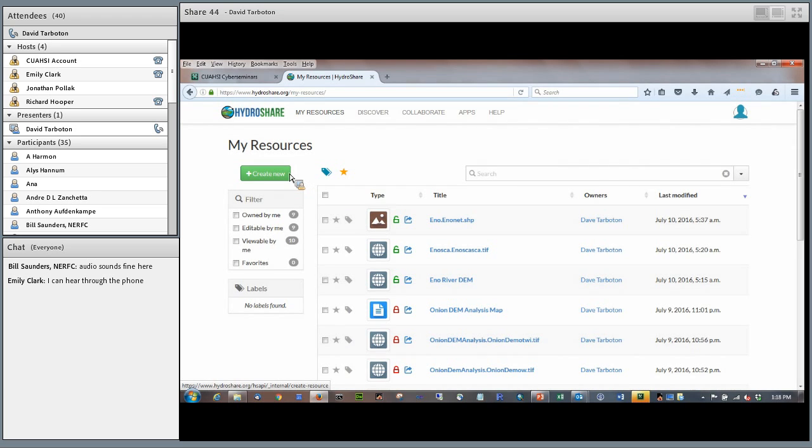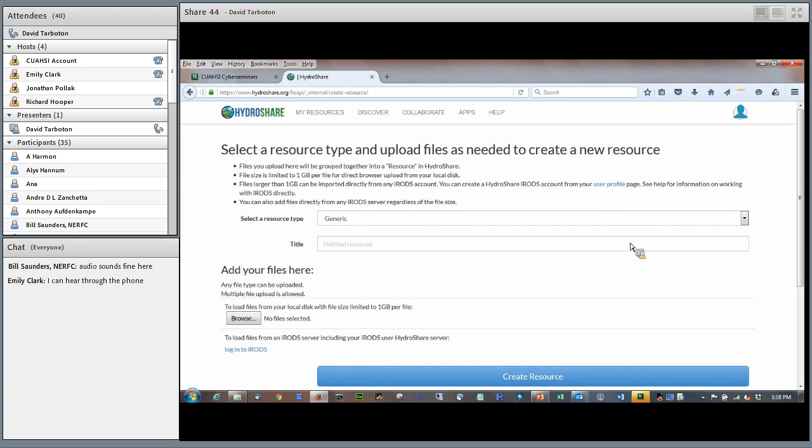But for the purposes of this demonstration, I'm going to create a new geographic raster and do the work with that. So I'm going to click Create New.